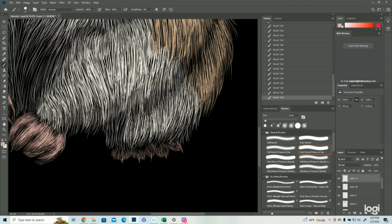And then here, kind of the same thing, because its foot's kind of tucked under the body. So like their claws maybe have a little bit of burst to them. And then the rest of it is not as much, just a little bit. It's just that little bit brighter. They have five toes, right? So making sure you count that out right.